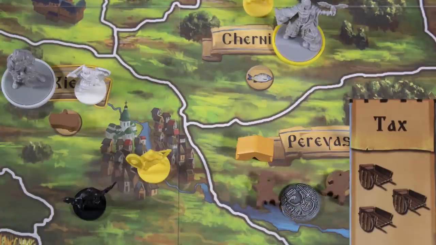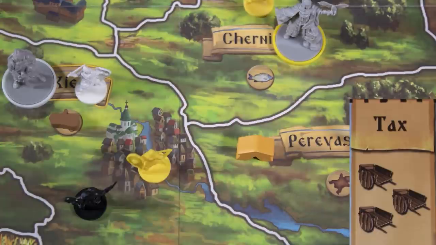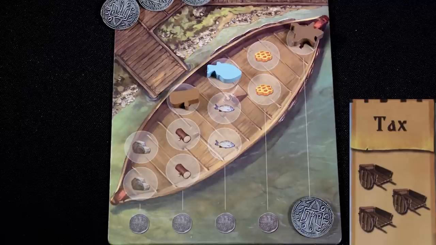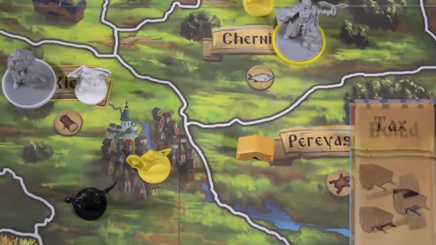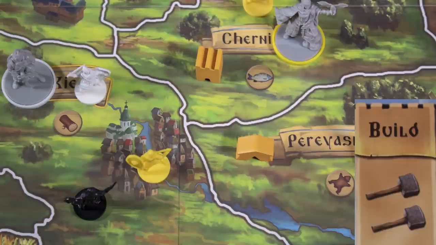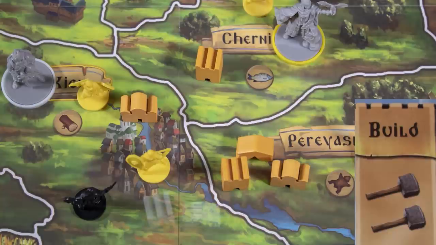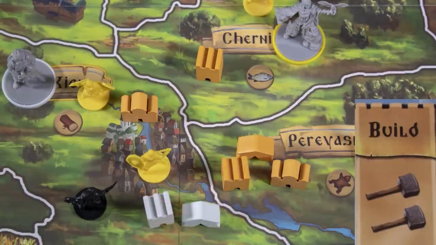If you have a market, you will get extra rewards, and you can tax an area you don't control for 2 tax symbols. Tax goods go onto your trade boat, and any filled columns will grant you income at the end of the turn. Build allows you to place buildings. Strongholds help you rule and defend regions, while churches convert opponent soldiers. Only 1 of each type of building can be in a region, but multiple players can have buildings in the same region.